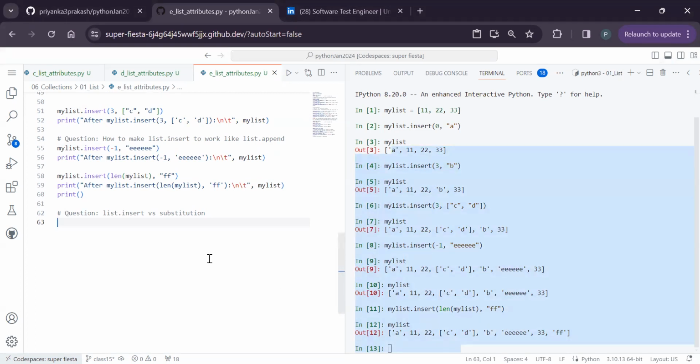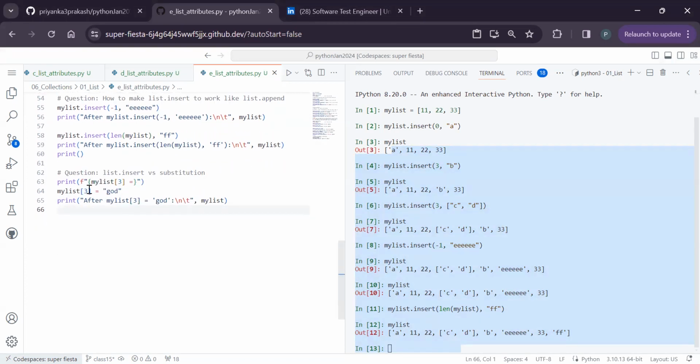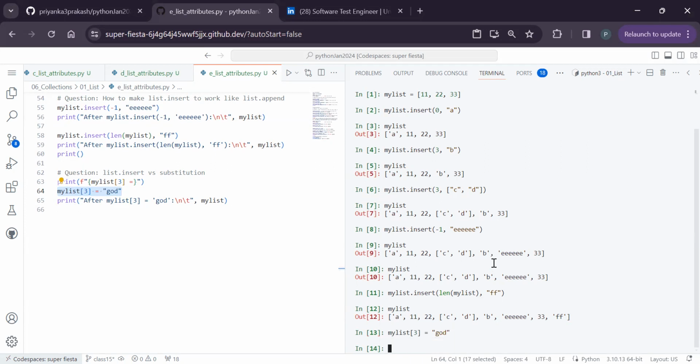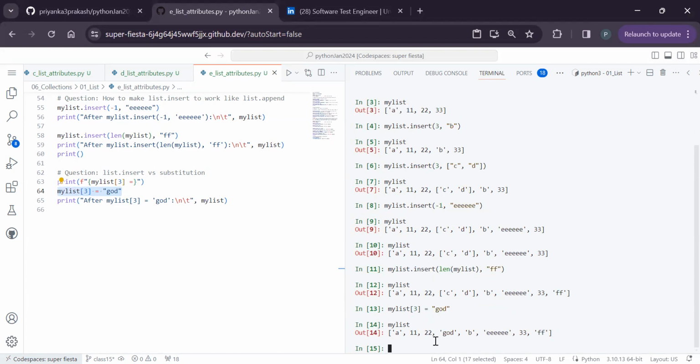Whereas if you go for substitution, you are referring to a particular position and trying to overwrite it. So the difference between substitution and insert is that in insert, the remaining values will shift by one position and every data element will be preserved, whereas in substitution the existing value will be overwritten. So that is the difference.